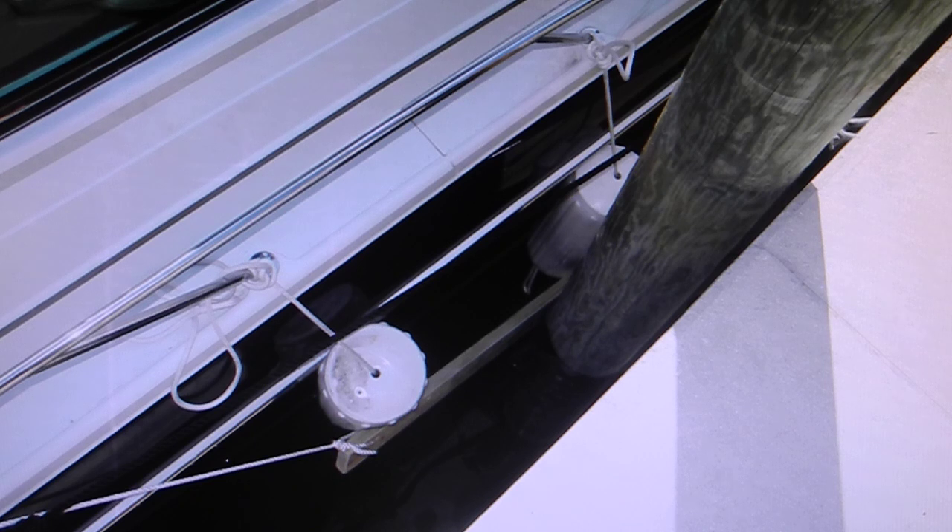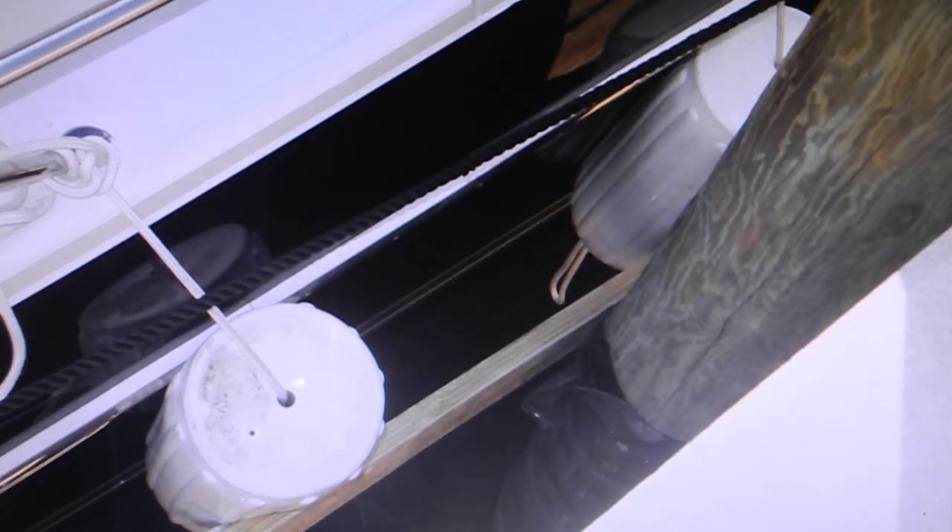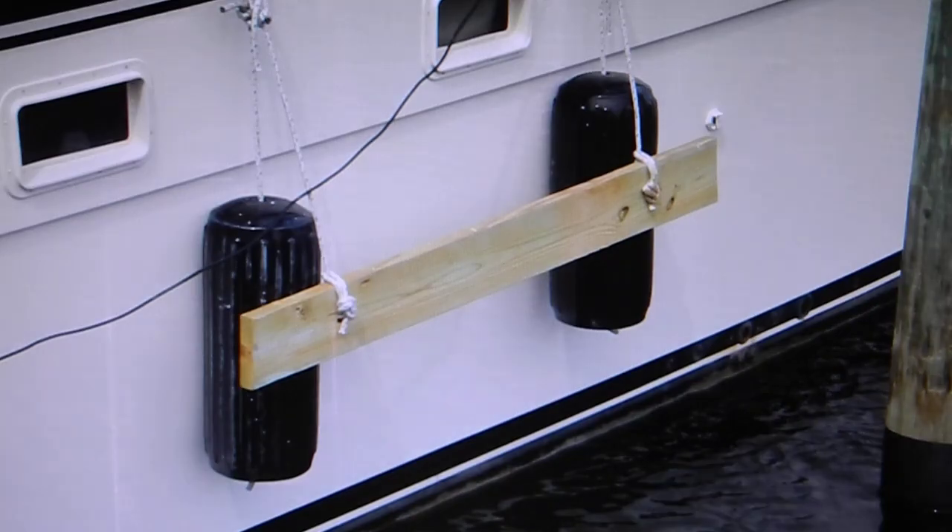Same thing with the forward side — we're pulling it forward to keep it in location. The boat is protected from the piling for most cases, maybe even including hurricanes, so you don't get piling rash aboard your boat. This is the end product, showing what a fender board system could look like aboard your boat. They're easy to make and build — the key is making sure you've got a place to store them when not in use. If you have any questions about fender boards or anything else boating related, ask Captain Chris.